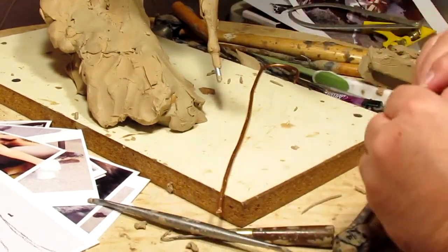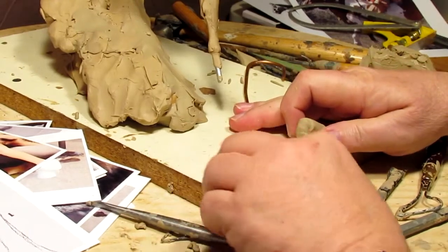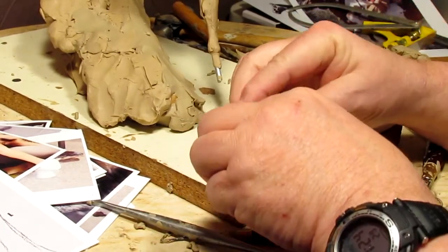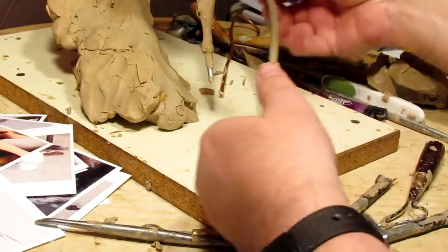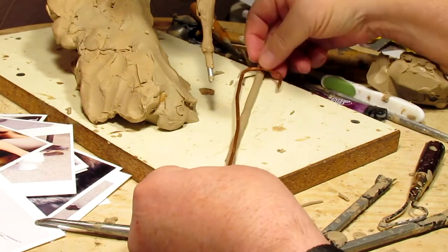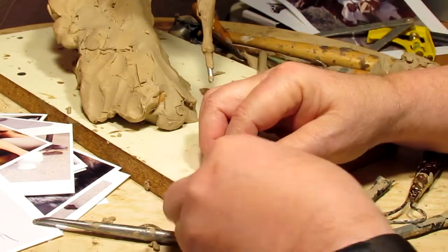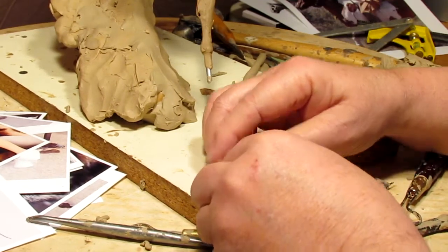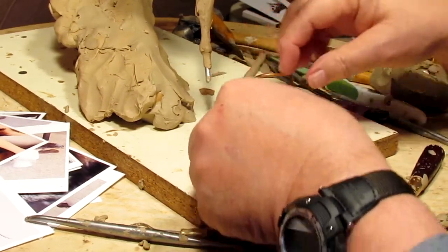All right, I'm going to do the staff now. And I'm just going to put fur on it. Okay, what I've done is I've rolled out the clay. And now I'm just going to put this clay around the staff by pressing the clay against the staff.